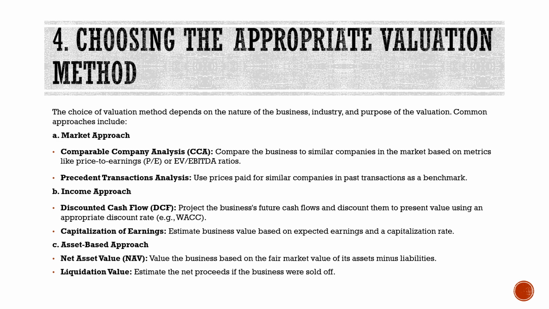The market approach is one such important method, where we compare the business to similar companies in the market based on metrics like price to earnings or EBITDA ratios. The income approach projects future cash flows and discounts them to present value using an appropriate discount rate. Capitalization of earnings estimates the business value based on its expected earnings and a capitalization rate. The asset-based approach includes net asset value and liquidation value to estimate net proceeds if the business was sold off.